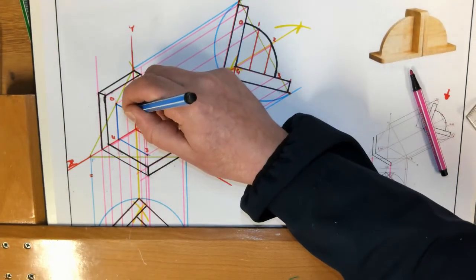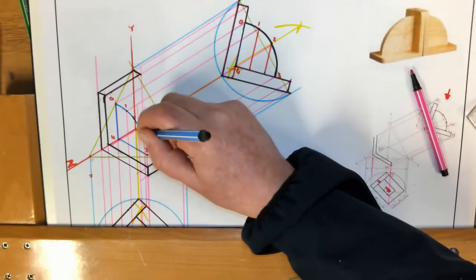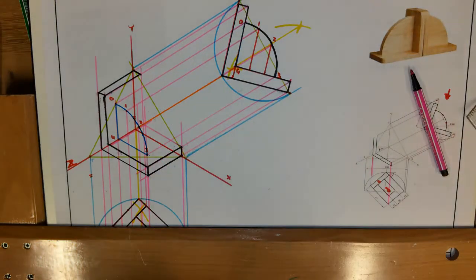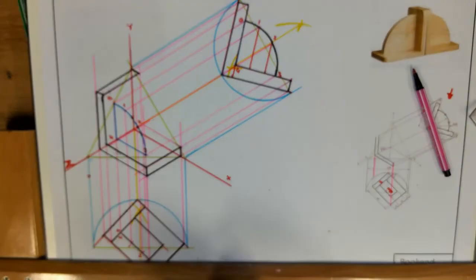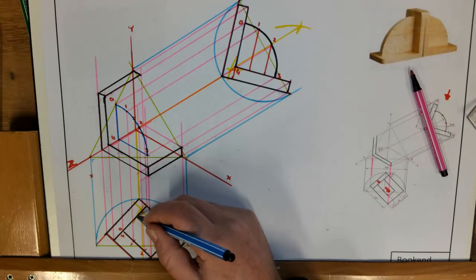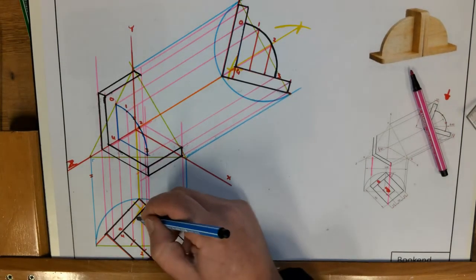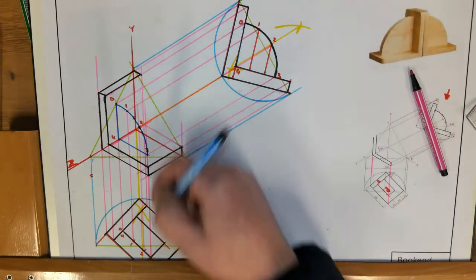So what I'm going to do now is I'm basically going to sketch my curve, like so. I'm happy with that. Okay, so the last thing then is basically there's a series of other points at the back. Now what I could do is I could bring these up again, and I could call them 5, 6, 7, 8.